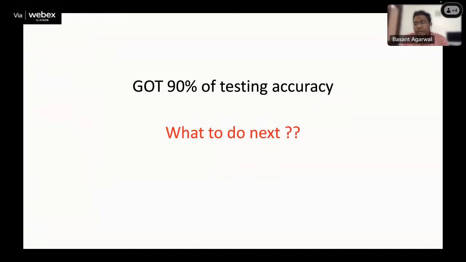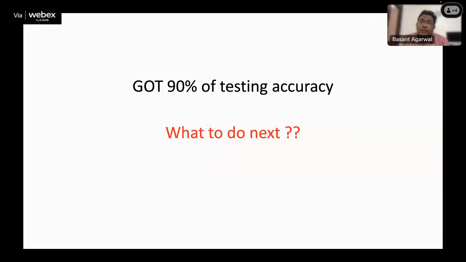Now what to do? Whenever we develop a model and we get 90% accuracy, we have to decide whether this is the maximum performance which we can get from the model, or there is still scope or possibility that we can further improve this model or not. Given the data and the algorithm, you somehow apply some algorithm and get some accuracy.